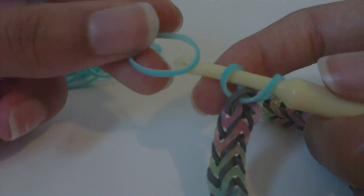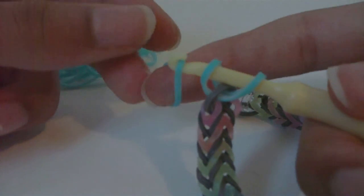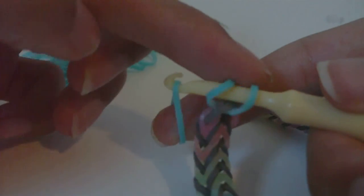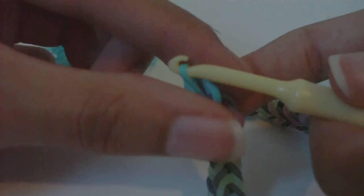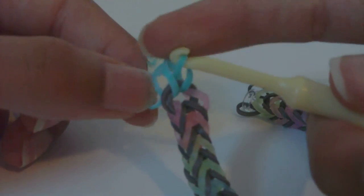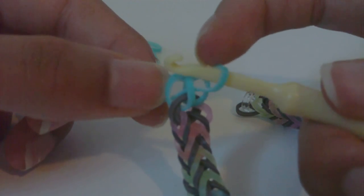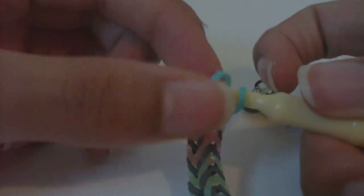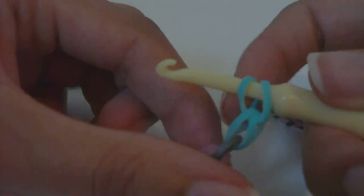Then again, you're going to get another B color rubber band, put it on your hook like so, and slide this B color rubber band that's already on your hook onto this new B color rubber band. Once everything's on the new B color rubber band, you can put the other end of the new band onto your hook as well.